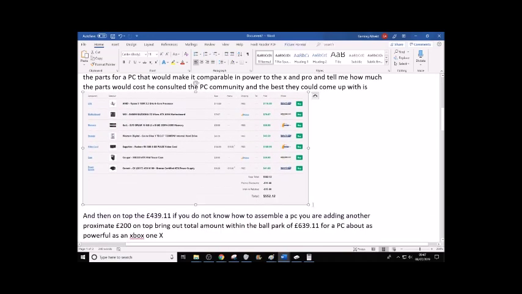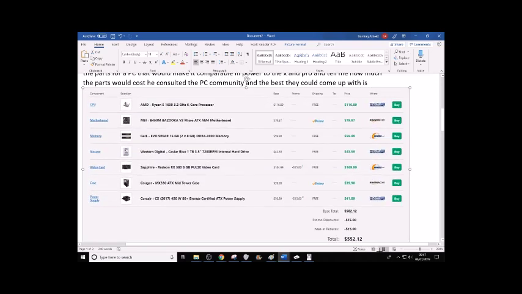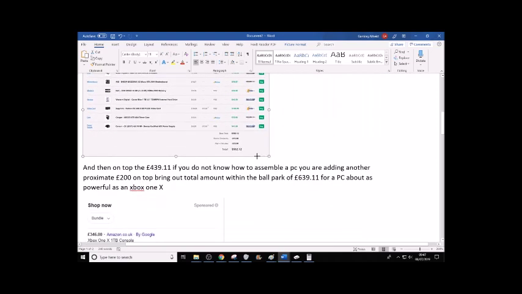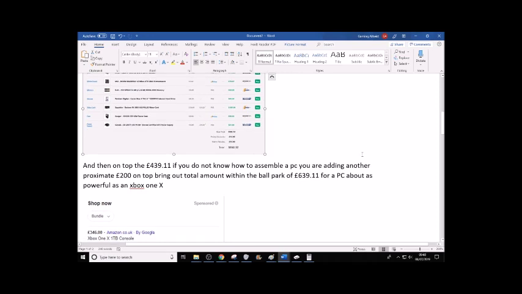so I'm going to have to enlarge this a bit so I can actually read it. AMD Ryzen 5 1600 3.2GHz 6-core processor. You can read all that if you're really that interested. I have next to no idea what any of this does or means. But yeah, altogether that came up to $552.12. And I did convert that into UK pounds because I live in the UK.